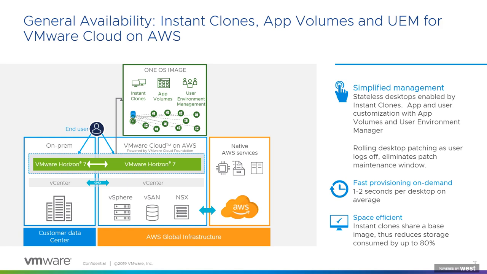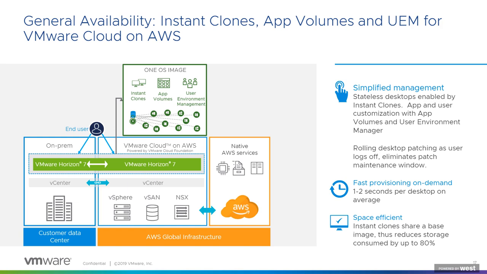And so now think of a scenario where you're patching a pool of desktops. Instead of taking the entire desktop pool down and waiting for several hours for all the clones to be provisioned, you can simply do a rolling patch where you prepare a golden image and then you start pushing that image through the pool. And then as users log out and log back in, the desktop that they're using is now automatically patched to the latest golden image. With that, you can actually patch a pool of desktops without any downtime whatsoever.